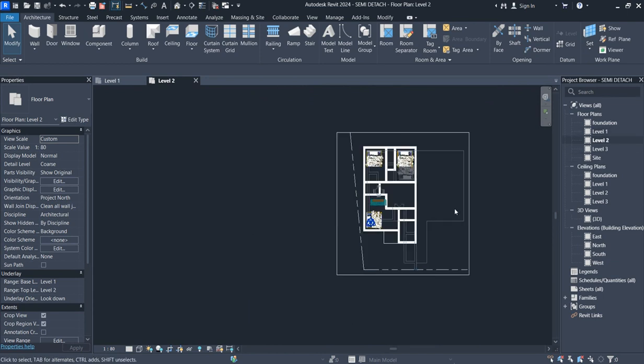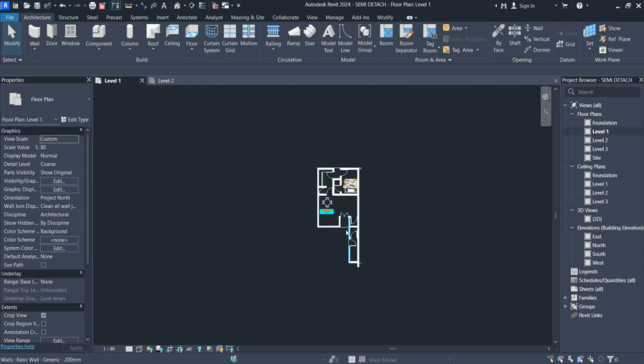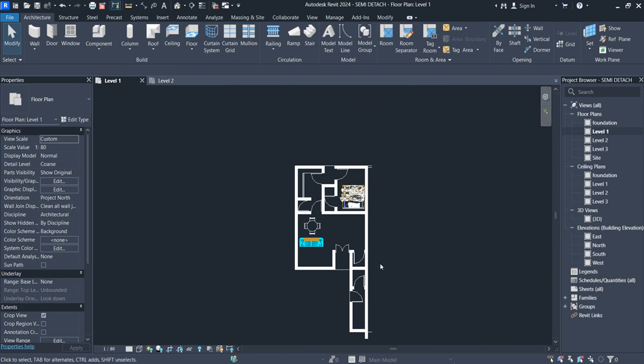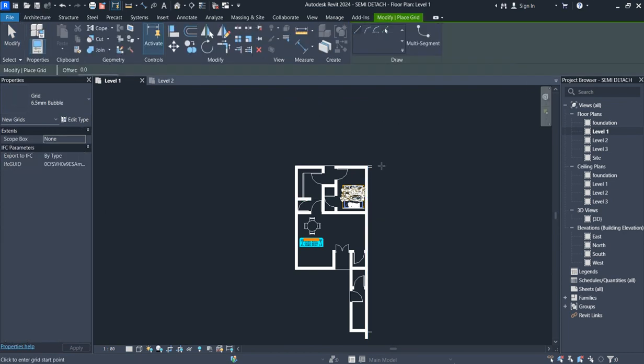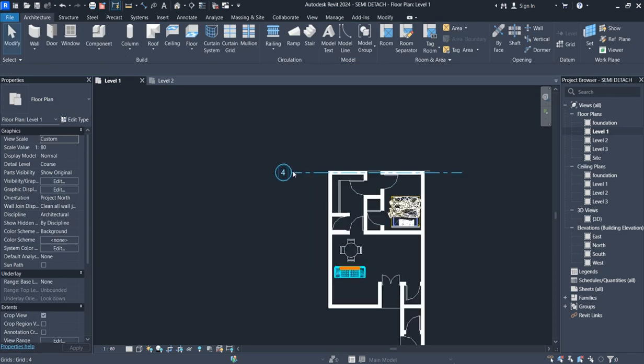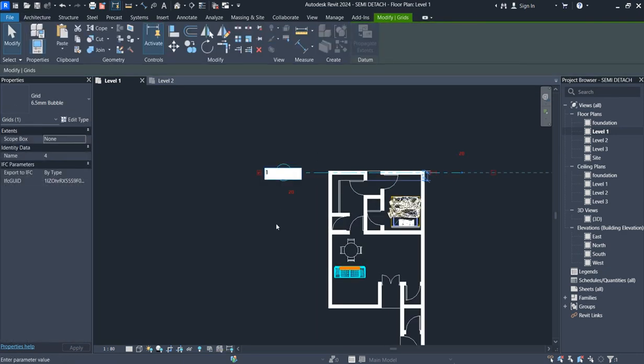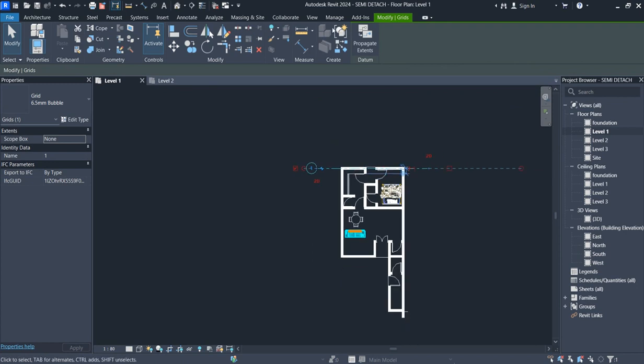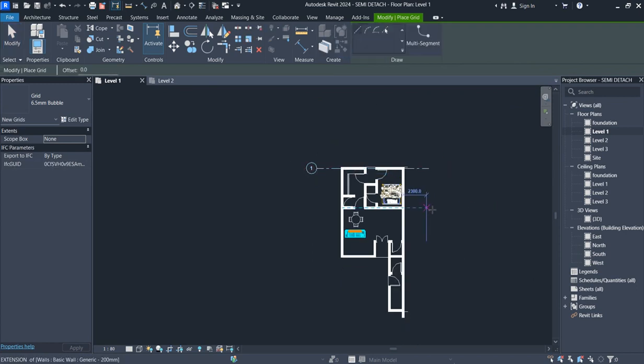So what you need to do, go back to your ground floor and see that, okay, I think they were all in the right order. So what you need now is to create a grid line. So that would be a guiding function for you. So your grid line starts from this space. Before you name this one, pick 1 so that it starts properly. So when you do that, then you say create similar at this point. You need a grid line here too, which is number 2. You need a grid line here, which is 3.